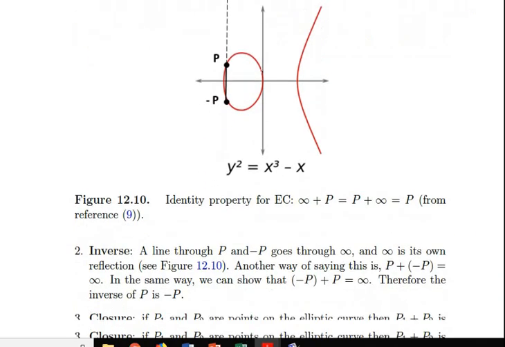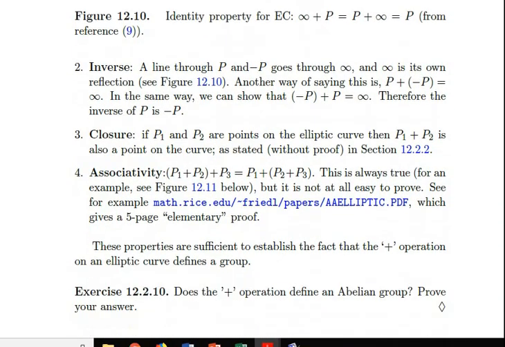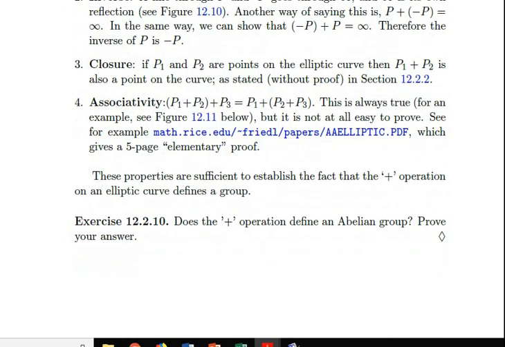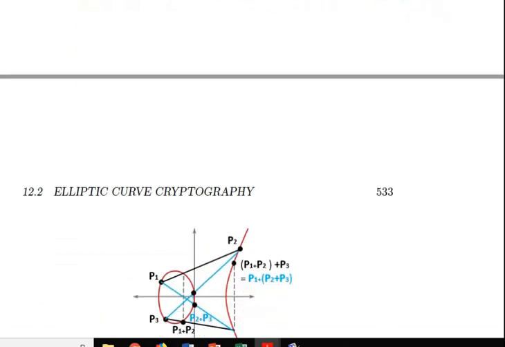And it turns out that to prove associative is quite difficult. There's this reference here where you have a 5-page proof. So we're not actually going to do that in this chapter, just to know that the group can be proven to be associative. That's quite interesting, that usually associative is the easier thing to prove. In this case, it's quite difficult. So the upshot is we do have a group. Now, whether it's abelian or not, that's up to you to show in this exercise here.